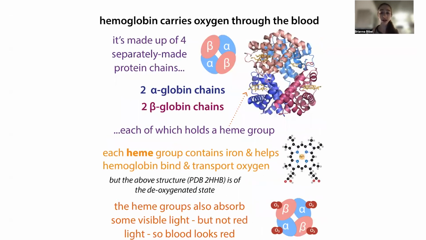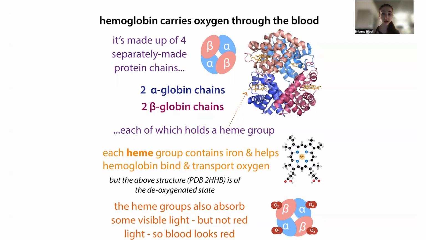So this mutation in hemoglobin, we need to understand a little bit about what hemoglobin is made up of. It's this protein complex that has 4 subunits. It has 2 beta subunits and 2 alpha subunits, at least in the adult hemoglobin. And the problem with sickle cell anemia occurs in one of the beta globin chains.